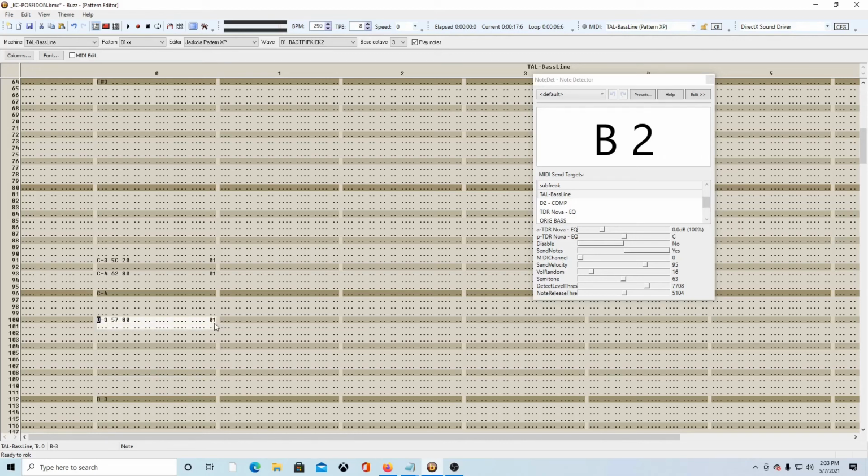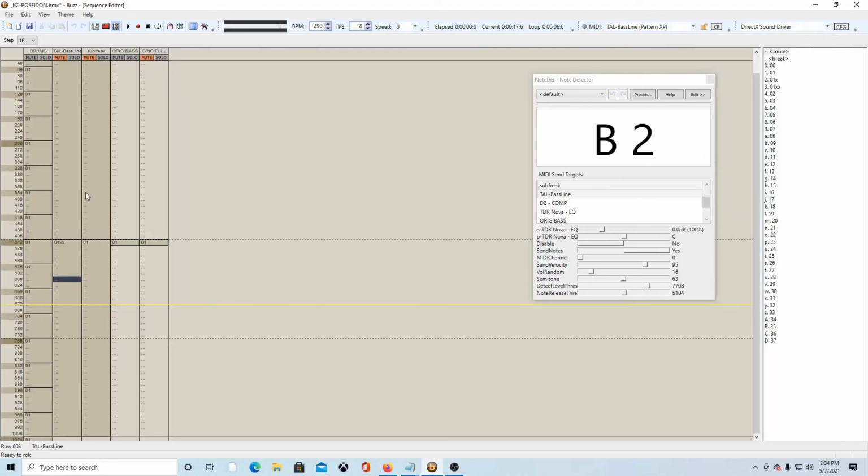I'll just delete these other notes really quick, just highlight them and cut them out. Again, I'm using the cut command because you could also use delete, but when you push delete, it also ruins the rhythm. It actually deletes that entire row from the track. So if you do use delete, then always remember to push insert afterward and correct the rhythm. Anyway, we'll see how close this is to the original again.